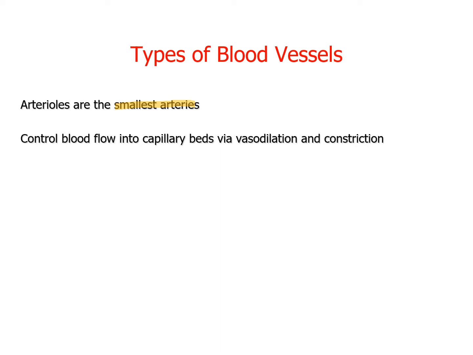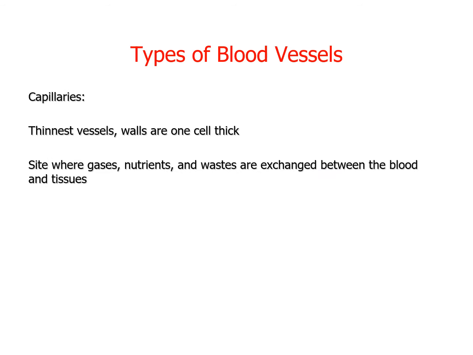And these arterioles are the main point in the circulation where you have most of the activity in terms of vasodilation and vasoconstriction occurring to change blood flow to different areas or to change the overall blood pressure in a regulatory manner. The capillaries themselves are the very thinnest vessels, and I showed you that initial photomicrograph on the first slide, which indicates just how thin and tiny they really are.